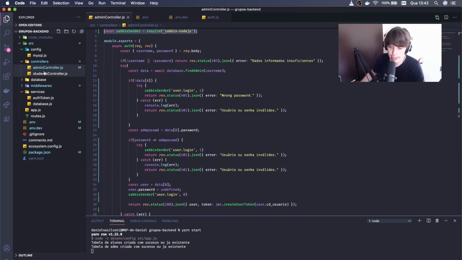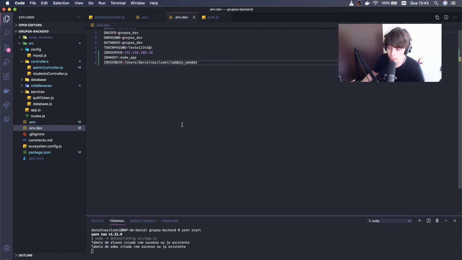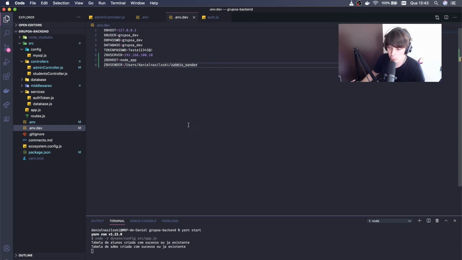Here in this backend I have two files, .env and .env.dev. .env is my production configuration, and .env.dev is my development environment file.